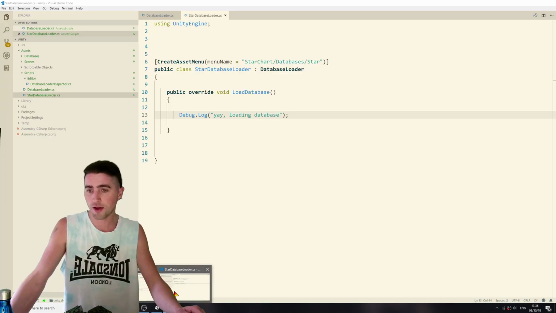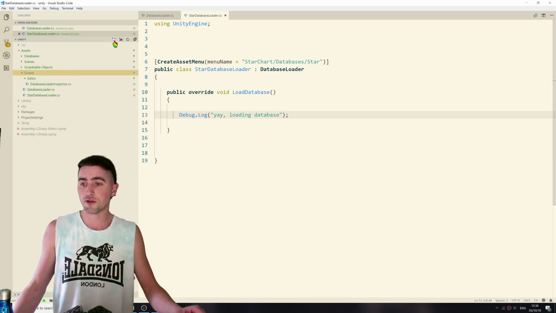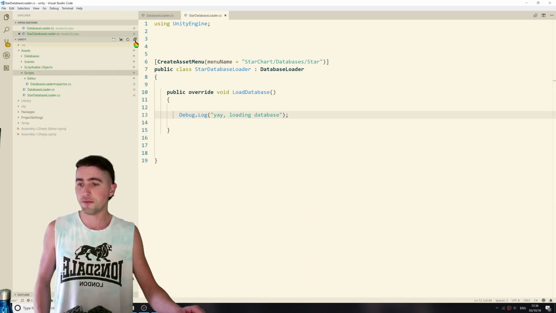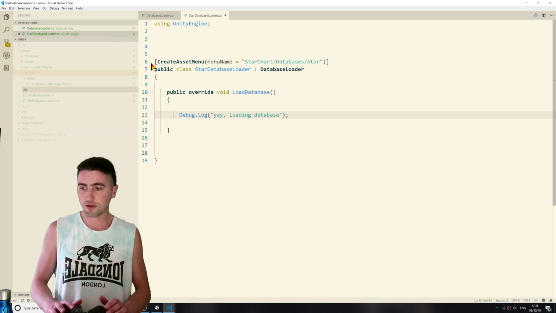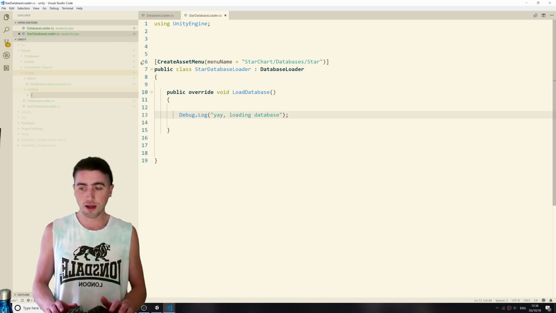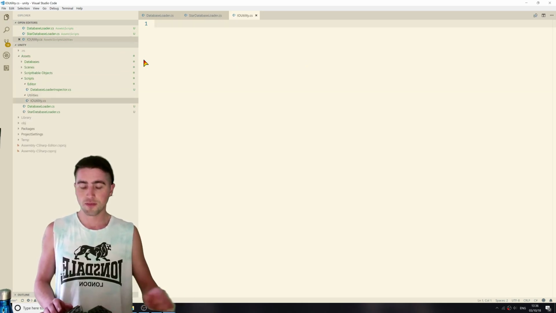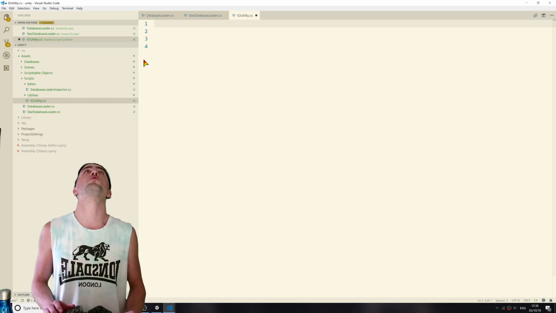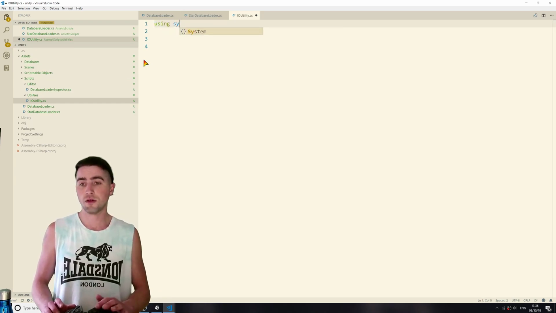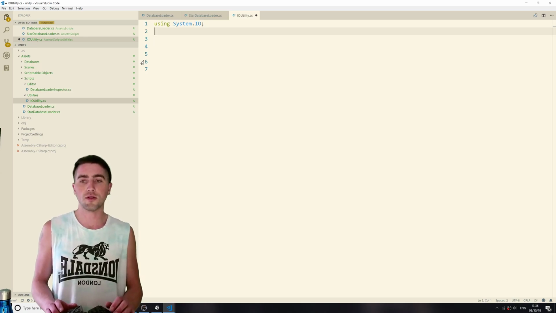All right, so I'm going to jump into Scripts. I'm going to create a new folder, call that Utilities, and inside there I'm going to create IOUtility.cs. That's going to use System.IO, and it's also going to use Linq.